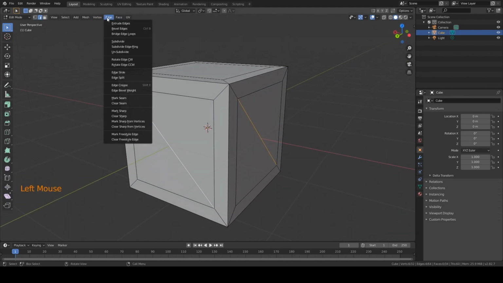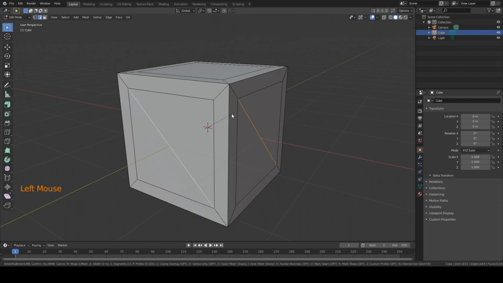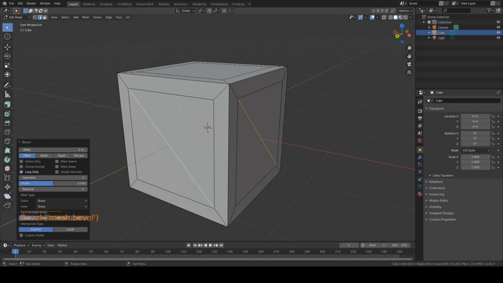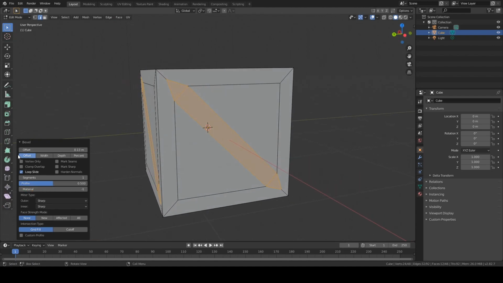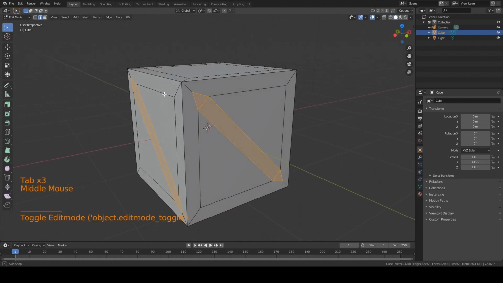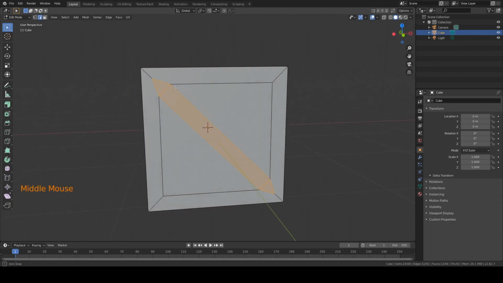So I'm going to go to Edge and bevel these edges and just start to pull on those. Again, it didn't do anything in the window, but I'm just going to play with the offset now that I've got this pop-up. And that looks about right. I'm not sure if I want it too much thicker than the actual frame, so I'm going to come down a little bit. Just eyeball it. Good enough.